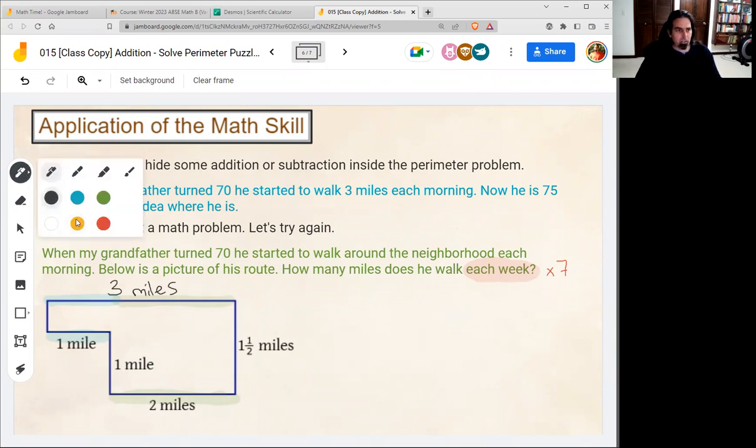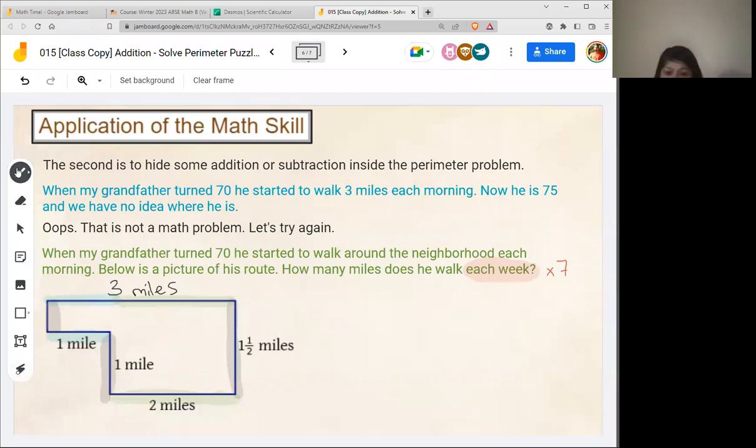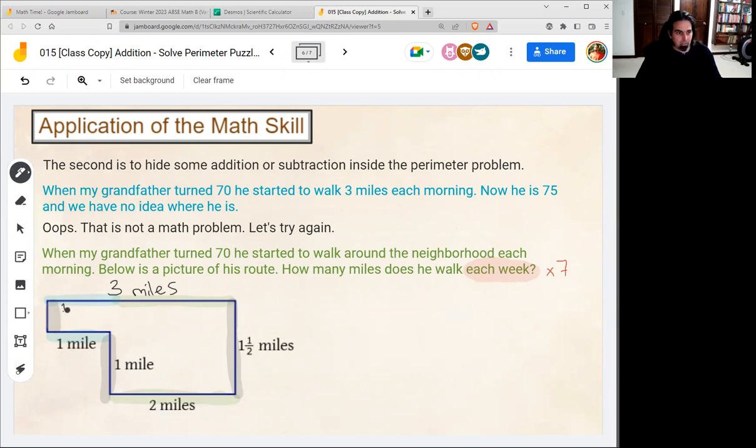Okay, now it gets harder. How about this little bit. We do have that, and we do have that going up and down, but I can't just add them up. Is it like a half mile? It is. If the whole thing from here to here is 1.5, and this is one of it, then this has to be the half.